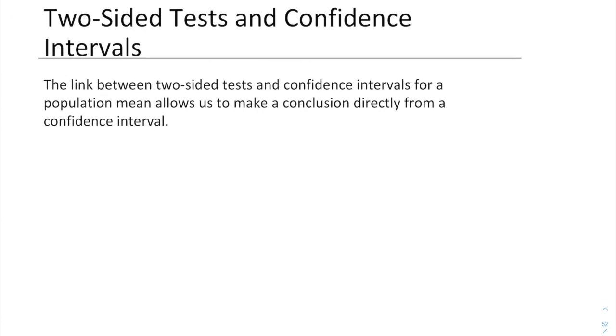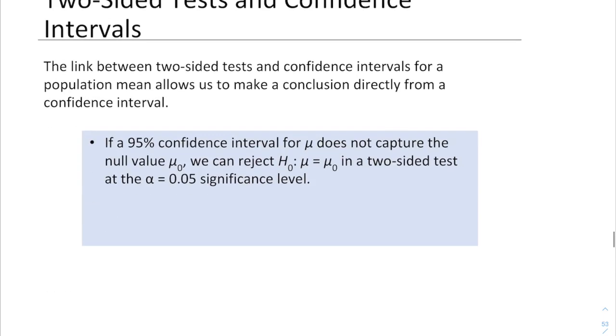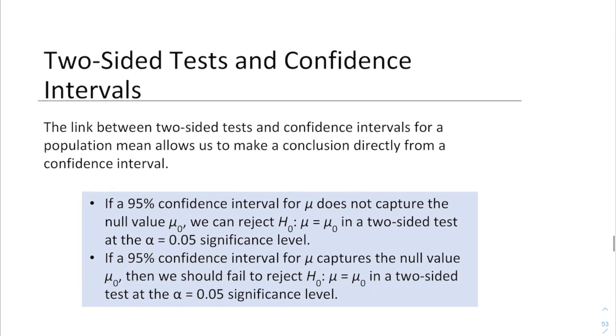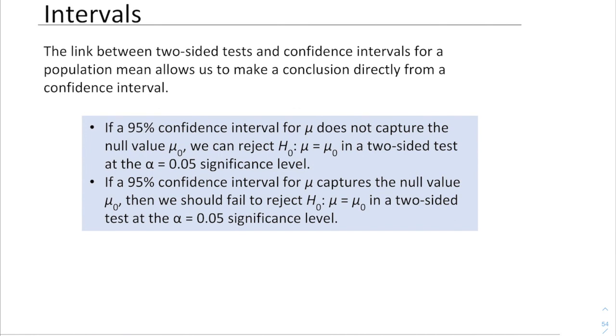So, two-sided tests and confidence intervals. Remember, hypothesis testing and confidence intervals are related, but it's only when the significance test is two-sided, okay? A 95% confidence interval for mean does not capture the null when we reject the null on a hypothesis test at the 0.05. The 95 and the 0.05 together, that's 100%. So that's kind of how these work. They're complements of each other, and so they go hand in hand. So if a 95% confidence interval does capture the null, then our significance test would have said we failed to reject.